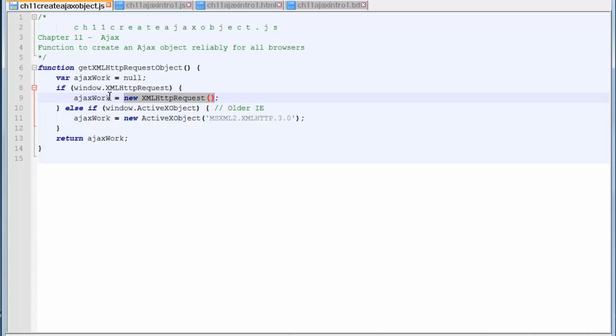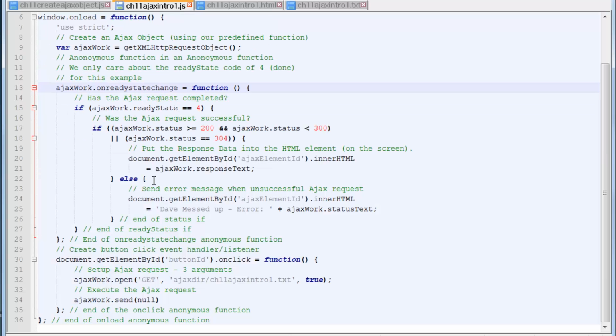And that's right here, or this line, this whole line, right? I guess it's going into a variable, Ajax work. So this is creating the Ajax object. Then we need to set up the Ajax request, and that's down here, right? We only do that when the button is clicked, and we do that with the ajaxOpen method. There's 3 arguments. The first one is the method that we're going to use, and that's get.